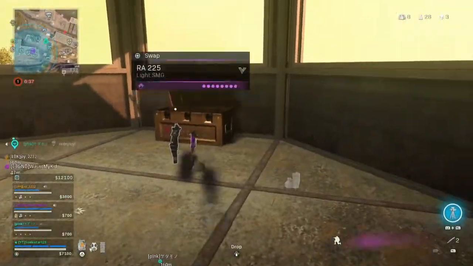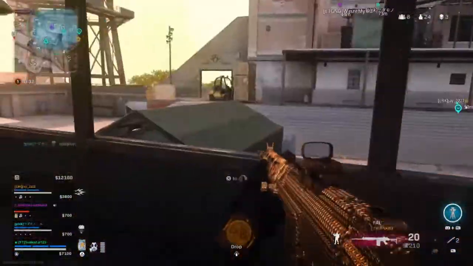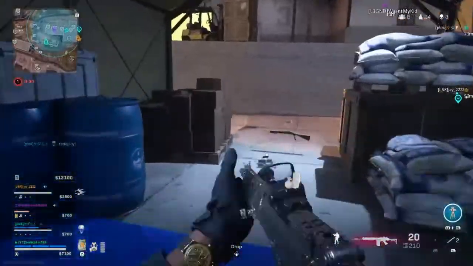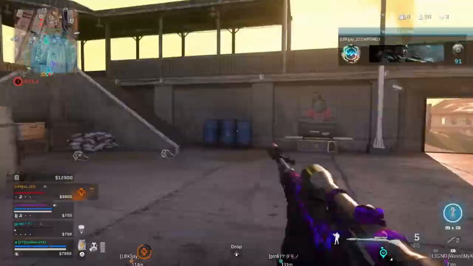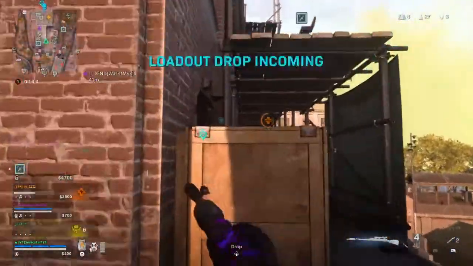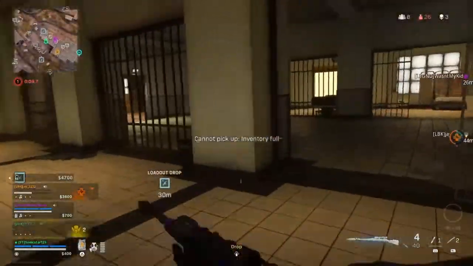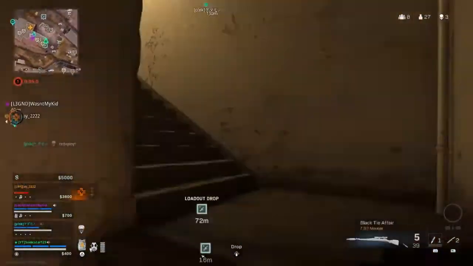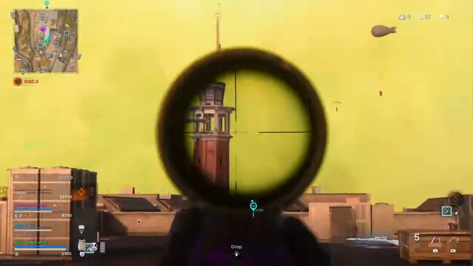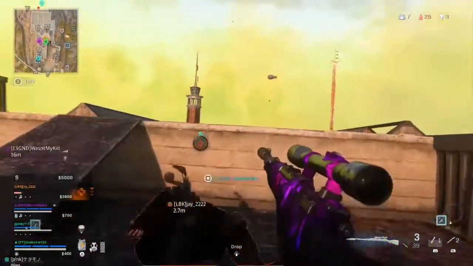Hey, y'all are doing fine. Oh, you're nice, my guy. Here, I'm about to get us a loadout. Loadout drop is your way. Keandre. Shut up! I'm coming too. Broke him. The new safe zone. Gas is closing in. Oh, thank you. I've got you.